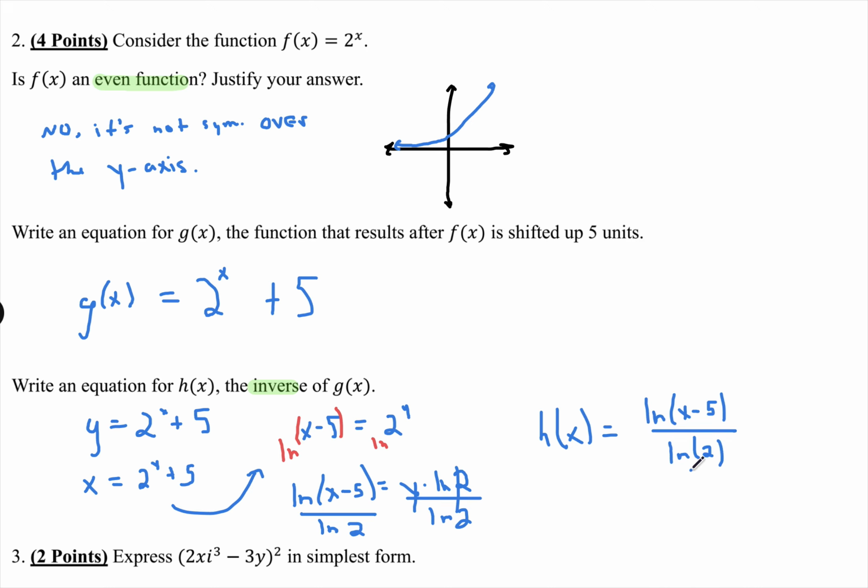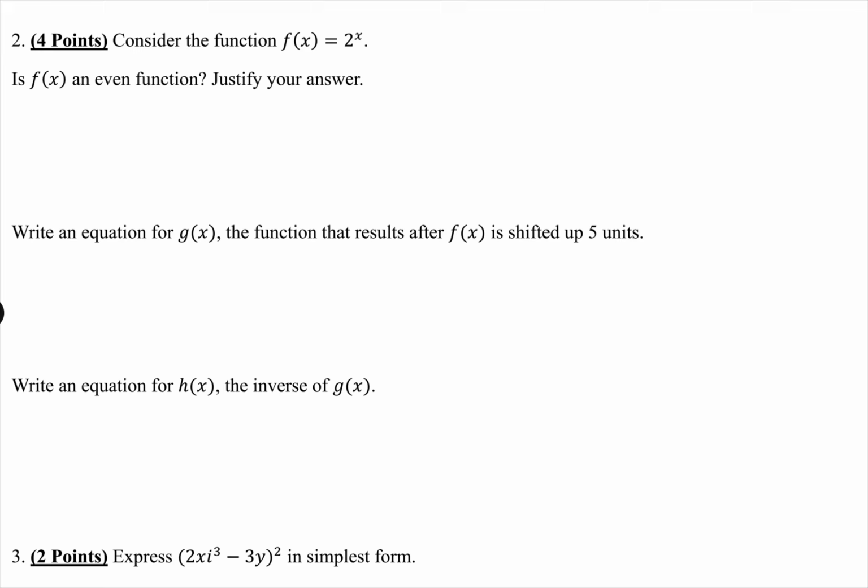This works. If you wanted to take log base 2 to turn that into a 1, it also works. I actually checked. There's a bunch of different ways. As long as you're consistent with what you use, whether it's the ln or log base 10 or log base 2, you'll get full credit for it. So that's a good one. And 4 points, I think you could probably get 2 points for the first 2 parts and 2 points for the last part.